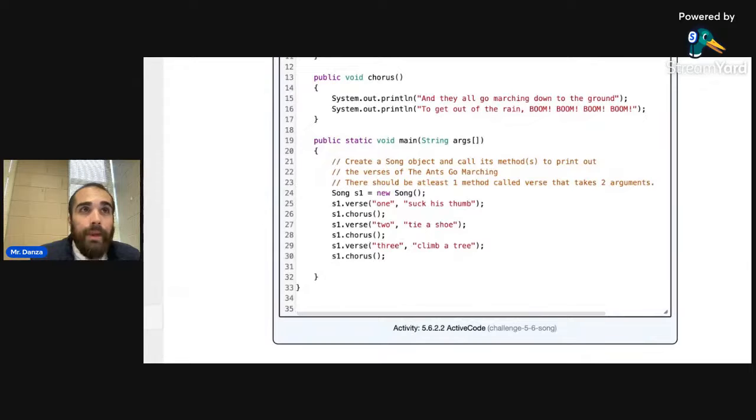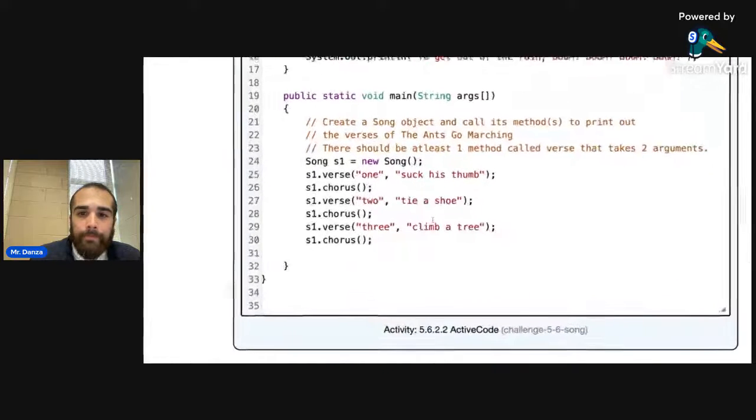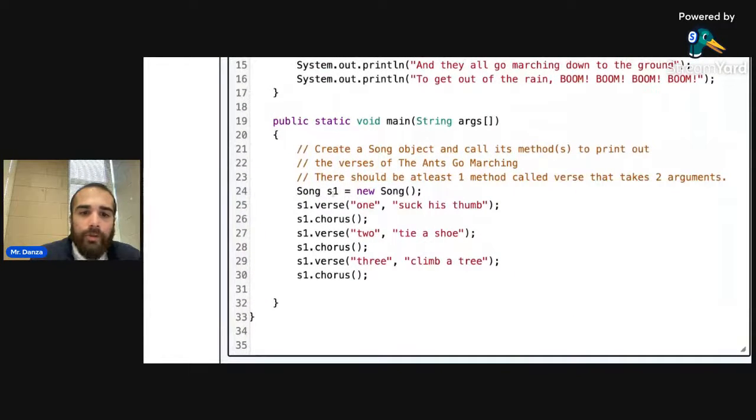Then in my main method, I created an object from the song class called S1. And it says new song. And you could name it whatever you wanted. I called it S1. And then I wrote S1.verse1, suck his thumb.